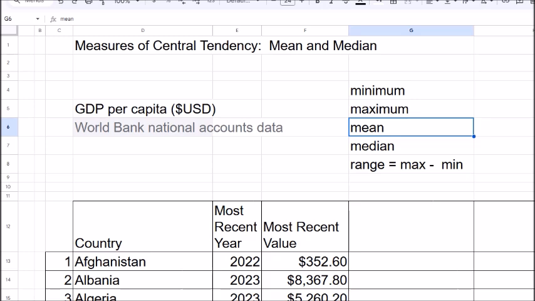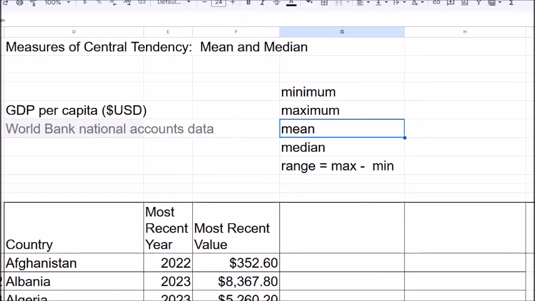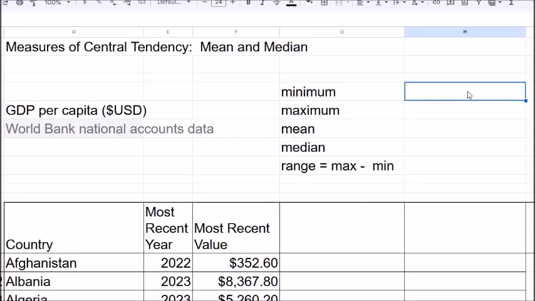To get the minimum value, Google Sheets has the min function. First we need to give it the range, which is F13 to F226. So the minimum GDP per capita is $199.60.